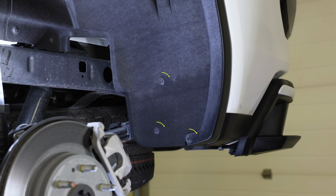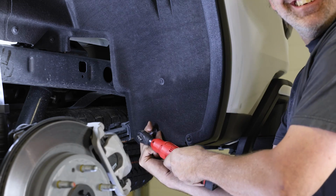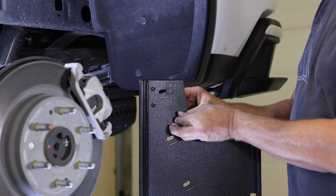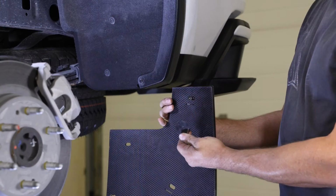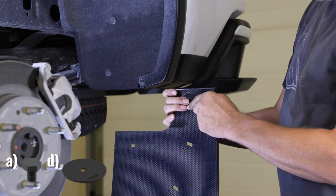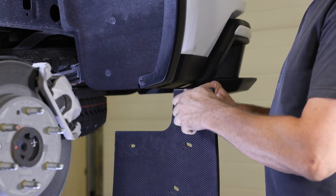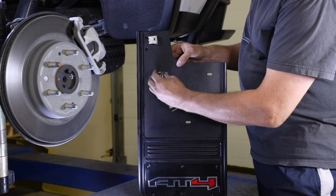To start, remove the 3 screws circled here. Now take your mud flap and position a mounting clip into the top hole of the mud flap. Loosely secure the clip by hand using a 5/8 inch cap screw and slotted washer. Repeat this step for the next 2 slotted holes on the flap.